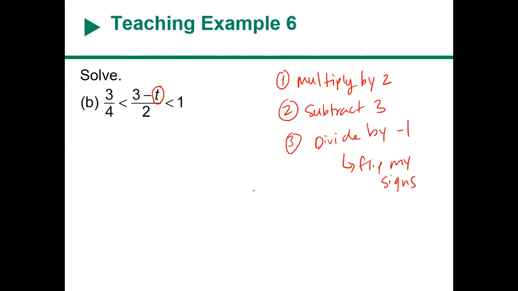Okay, so pre-making your inverse operation plans. I pre-made my inverse operation plan, and this is what I'm going to do to all 3 sides to get my answer. I'm going to make sure I do it to each one. So 3/4, I'm going to multiply by 2. Then from that answer, I'm going to subtract 3 and then divide it all by negative 1. That's literally what you're doing to each side, right? So here I end up with 6/4 minus 3 divided by negative 1. And 6/4 minus 3 is going to give me negative 6/4. Is that right? Yeah.